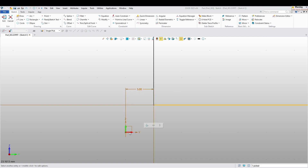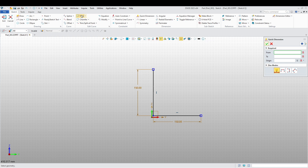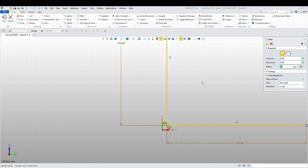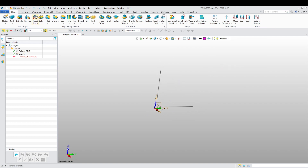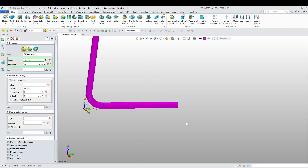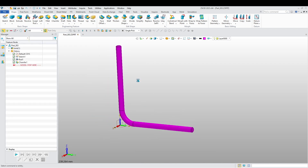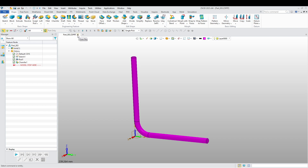We're just going to add a fillet to this rod with a radius of 25. Let's exit. Let's choose a different color — magenta. Now go to the sweep rod feature, choose the sketch, and we're going to say that the diameter of this rod is going to be 10. Let's add some chamfers to the edge. That is our third part done, and we are ready for assembly.